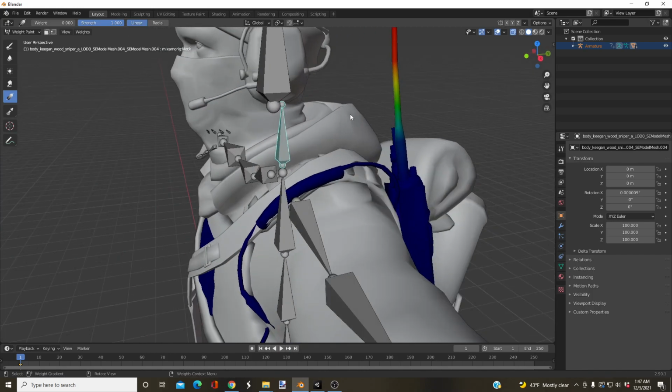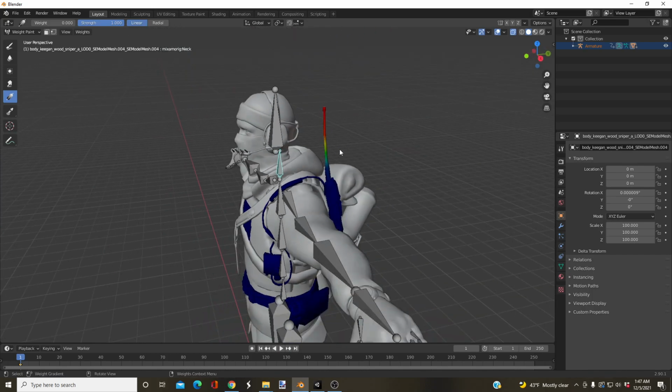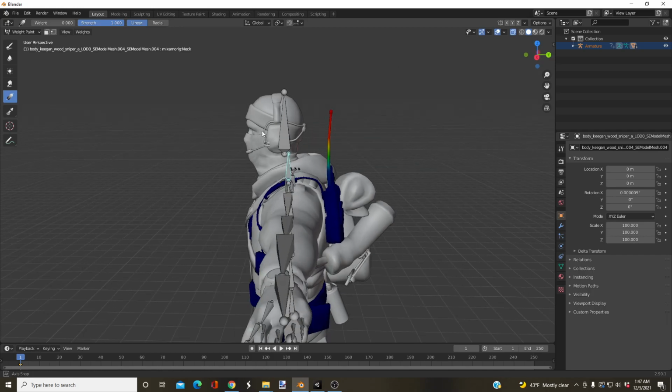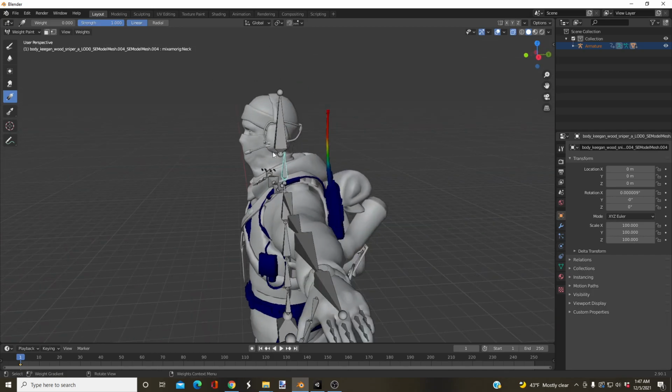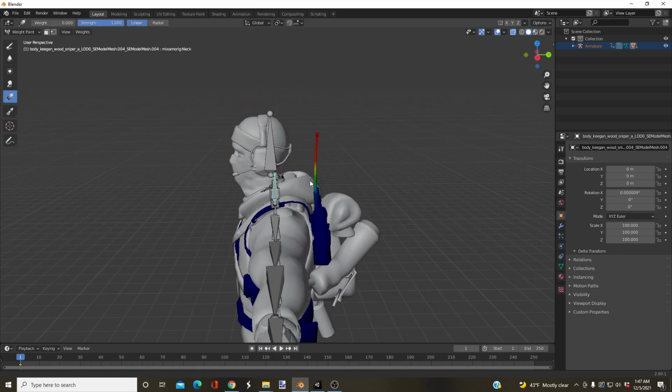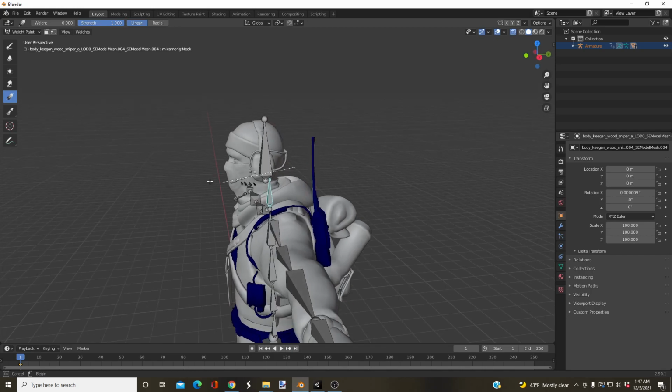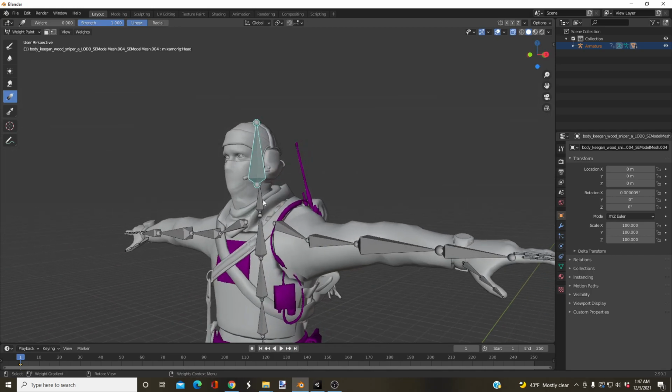Alright, now for this part, there's like an antenna piece. In the future, you're gonna see pieces like that behind the neck or something like that. It's a simple fix again. For the neck, you don't want that to control the antenna, so just set that to blue. And same thing for the head, just in case it ever has control over something.